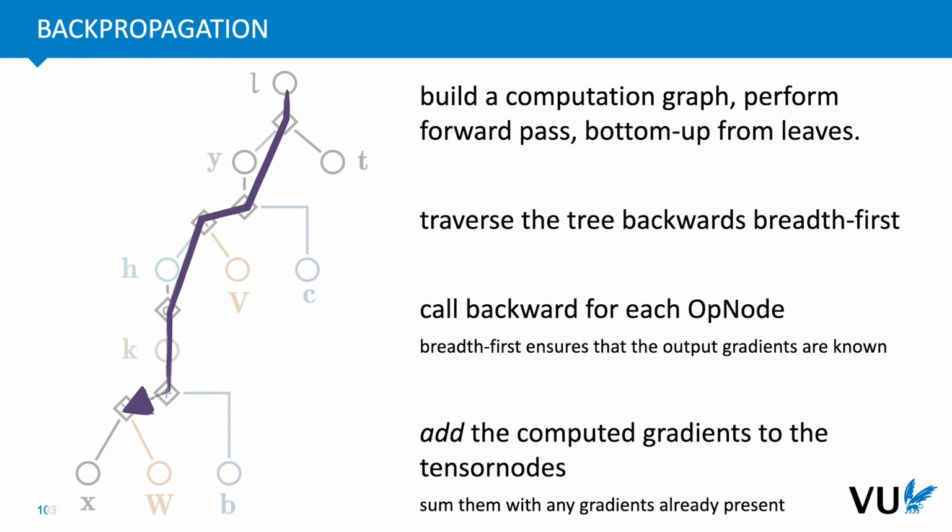And in fact, it's important that we don't just set the gradients of the tensor nodes, we add the gradients to any gradients that are already there, so that if we have this diamond shape in our computation graph, then the multivariate chain rule on that level is automatically computed because the gradients are automatically added together. So this is the basic principle of our automatic differentiation system, and all we need now is a method to build up a computation graph for a particular computation.